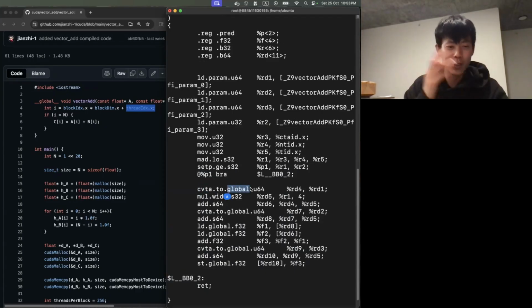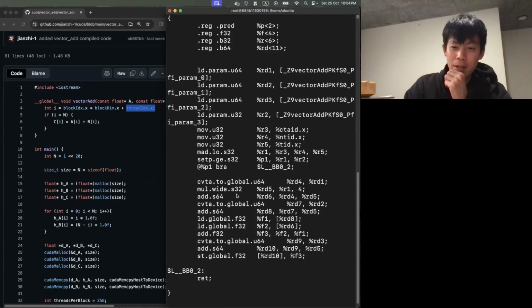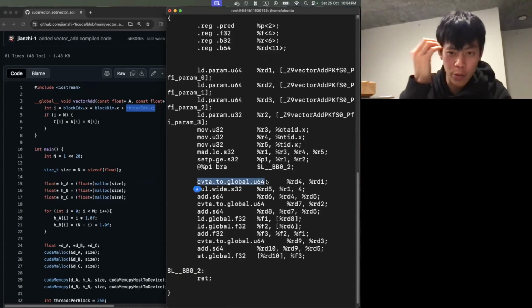So global just means the memory of the GPU. In GPU, the memory is called global memory and it is stored somewhere off the chip. And I will remember to talk about it during the architecture later. But this is interesting, right? There is a reason why in the intermediate language we want to do a convert to global: we are not sure at the intermediate language level how these functions are going to be implemented.